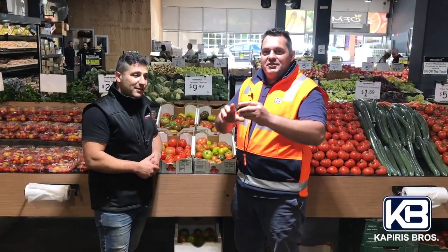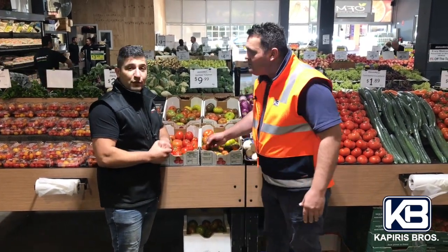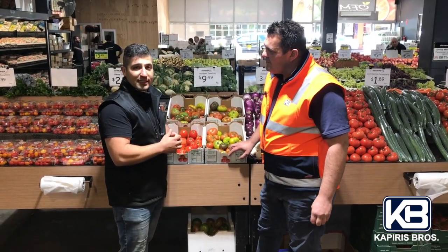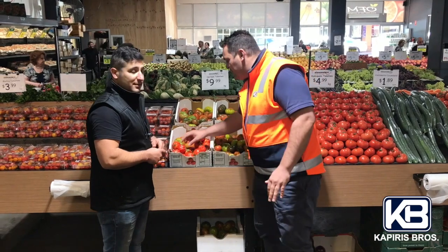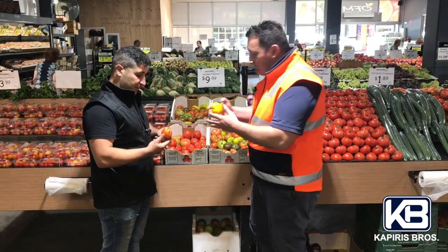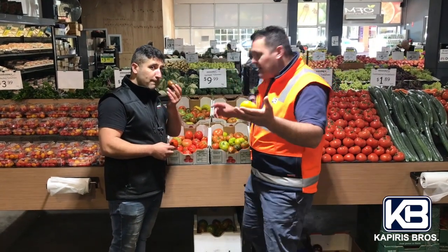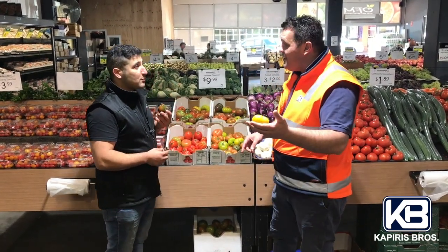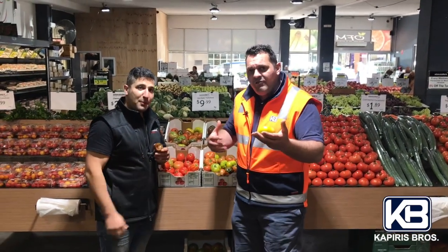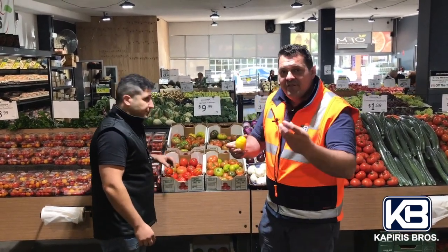You said the Black Russian is your favorite — so why is it your favorite? What's the difference between this and the others? I like it because it's packed full of flavor, very sweet. I just put a little bit of salt and a little bit of olive oil, and I just eat it like that. My favorite is the Hoxar. There is a new one that came out this year, which is the yellow one — a lighter flavor, with very less acidity compared to the other tomatoes. That is very nice, beautiful. For whoever suffers a bit of acidity when they eat too many tomatoes, go always for the yellow one. The flavor is very, very sweet.